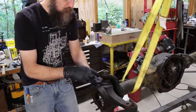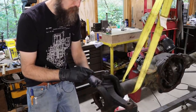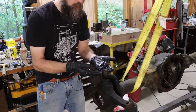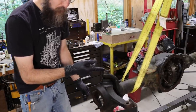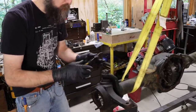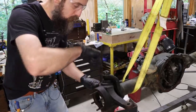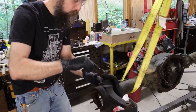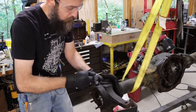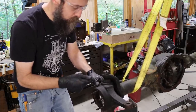So the cotter pins in the tops of these nuts are almost always frozen and hard to get out. But if you're replacing the ball joint anyway, and you're doing this for a customer job, you don't want to spend 30 minutes, 40 minutes trying to get a cotter pin out. All this stuff's getting replaced. Take the torch, blow it off, cut off wheel, angle grinder. I mean, we don't care if we save this nut and pin. We want to get this out so we can replace them. So if you're doing it by the job and getting paid a fixed amount, you know, the fastest way sometimes is the best way.